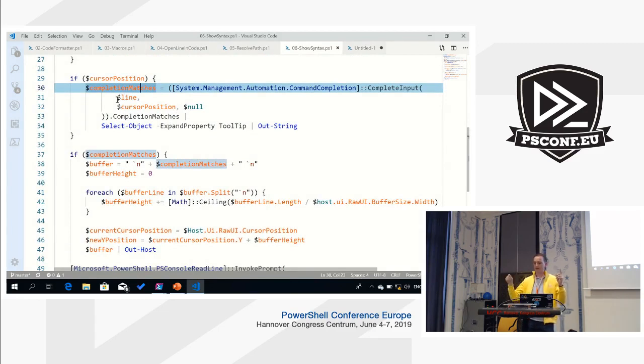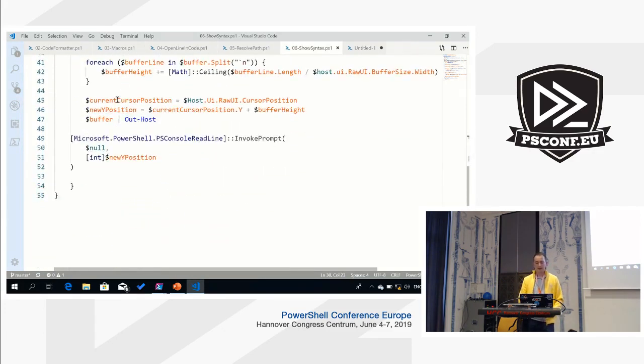Because if there's a row that's 150 characters long, and the console width is only 80, it's going to wrap over to a new line. So you have to work out how many lines it's going to take up. Once I've worked that out, I write out that tooltip to the screen, and I invoke the prompt with the new position, which is how many lines down it is.